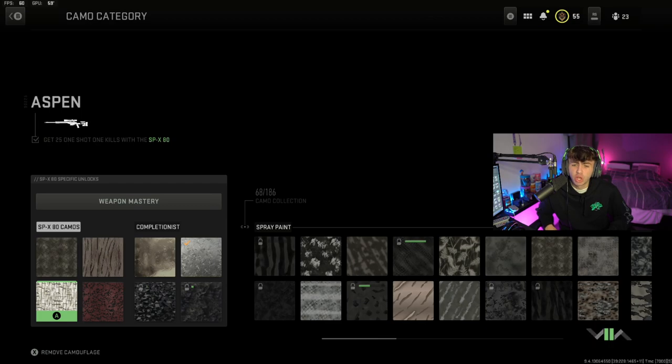Next up is getting 25 one-shot kills. Again, very easy with these snipers. A lot of them are one-shot kill no matter what class setup you've got on it. They're basically one-shots with no attachments on it. So if you wanted to just change the optic and leave the gun completely stock, you could still get your one-shot kills. All you then need to do is go about getting 25 kills, which again really shouldn't be that difficult.